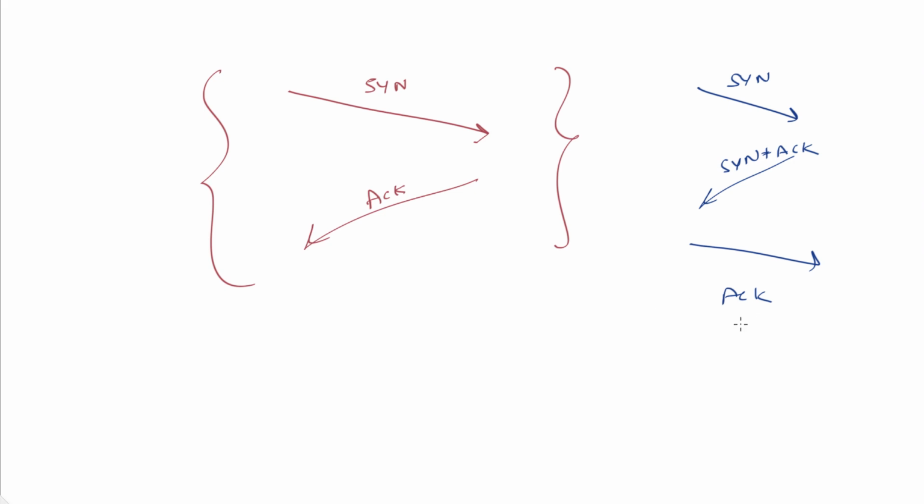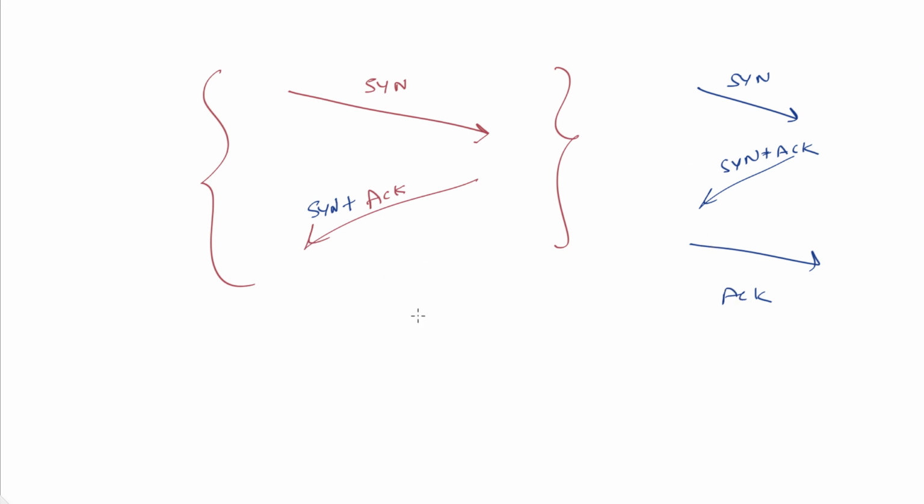Because TCP is full duplex. So even though the server does not have data to send, TCP allows it to, or in some sense forces it to, send the SYN plus ACK packet instead of just the ACK packet. So the first packet from every host, either client or server, should have the SYN flag. It may or may not contain the acknowledgement, but the first packet has to be a SYN packet. So the first packet from the client is SYN, and the first packet from the server is also SYN. If it contains the acknowledgement, then it is SYN plus ACK, because this is the connection establishment phase. I hope you got it. So the first packet has to be SYN. That's why it is not two-way, it is three-way. That was my first question.